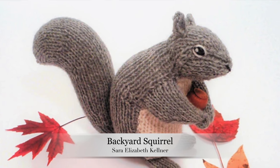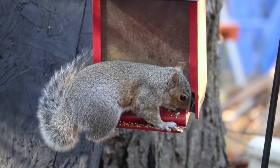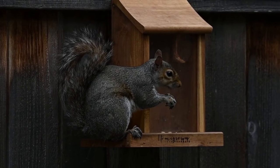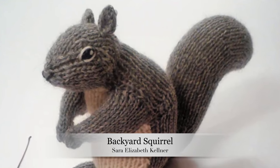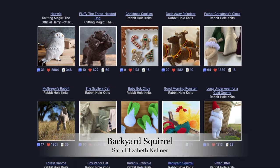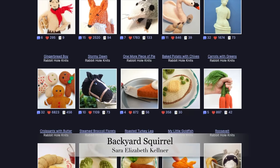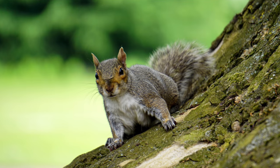The next pattern is the Backyard Squirrel by Sarah Elizabeth Kellner. I just love this beautiful pattern - it looks exactly like the type of squirrels we have here in North Carolina. I always ask designers if they would allow me to share their photos and links before I publish a video, and when I reached out to Sarah, she also wanted me to let you guys know that she has a book of her patterns coming out in fall of 2022. This squirrel pattern will be included in it along with 20 additional brand new patterns. I just think this squirrel is the absolute most perfect addition to any fall decor, and it would also be such a cute little toy for a child who loves squirrels.